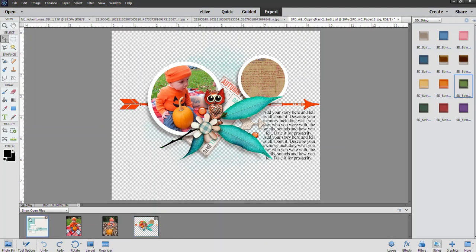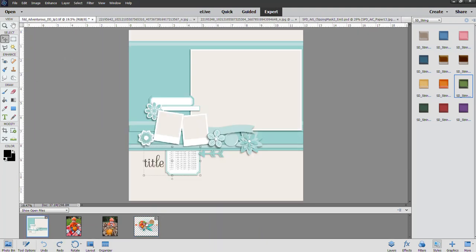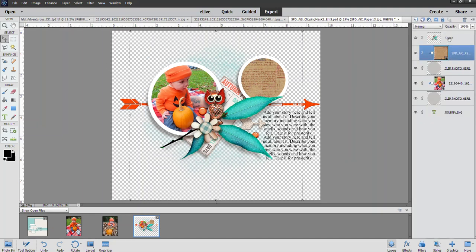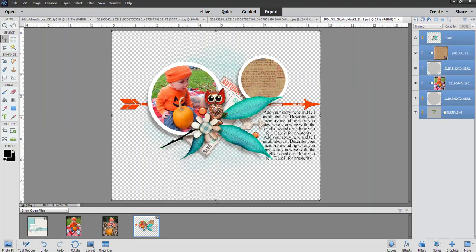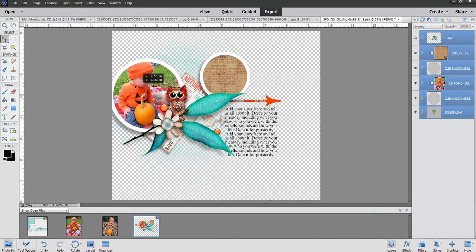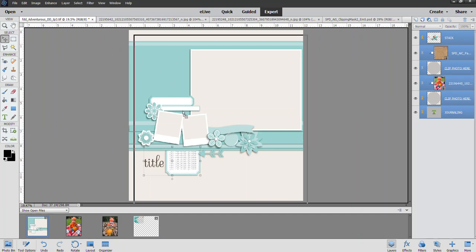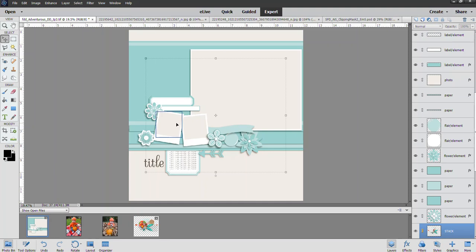So this is the template, and over here is the cluster, the clipping mask. And we're now going to put this on that template, selecting all of these, everything here. And then we're going to grab it with our left mouse and drag it up. And when you hover over that name in that tab, you can see how the template appears. Now I'm still holding down my mouse. I'm going to just come over here and drop it.